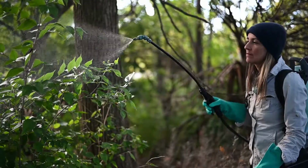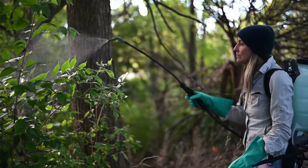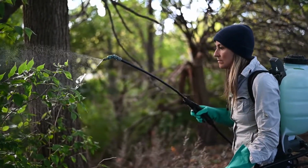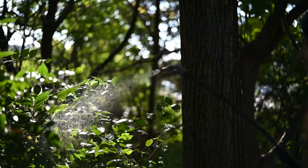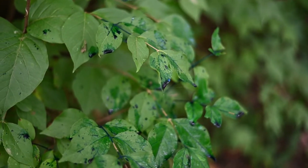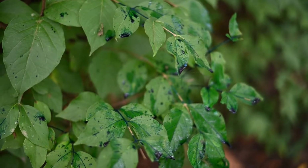We actually most commonly recommend the use of herbicides. One of the methods that we use is foliar spraying. So you have a diluted herbicide in a backpack sprayer. We use glyphosate, which is a systemic herbicide. When you treat plants with it, it's taken up and goes into the root and actually kills the root of the plant. Herbicides are really important when we're dealing with honeysuckle because of all of these resprouting abilities that it has.